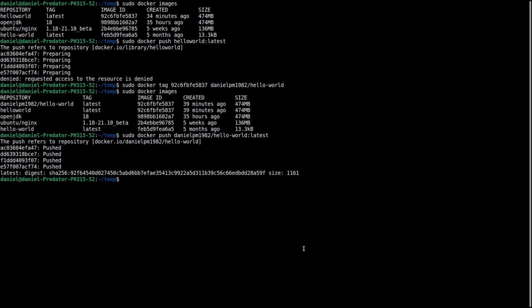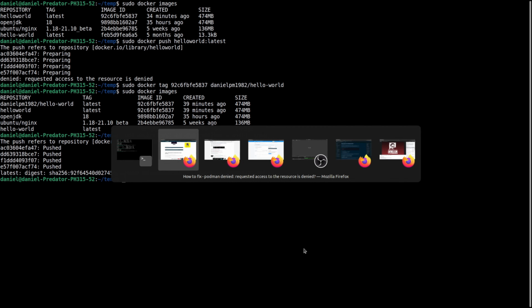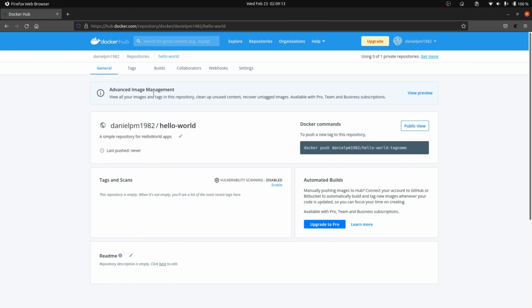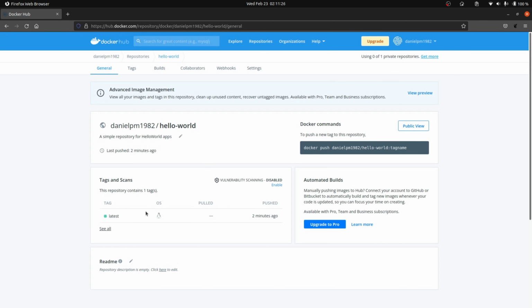So now let's go to our Docker page and let's see at my remote repository here. Let's do a refresh to see what Docker images are now available here. Okay, so now we have here our first Docker image pushed to our remote repository at my account.